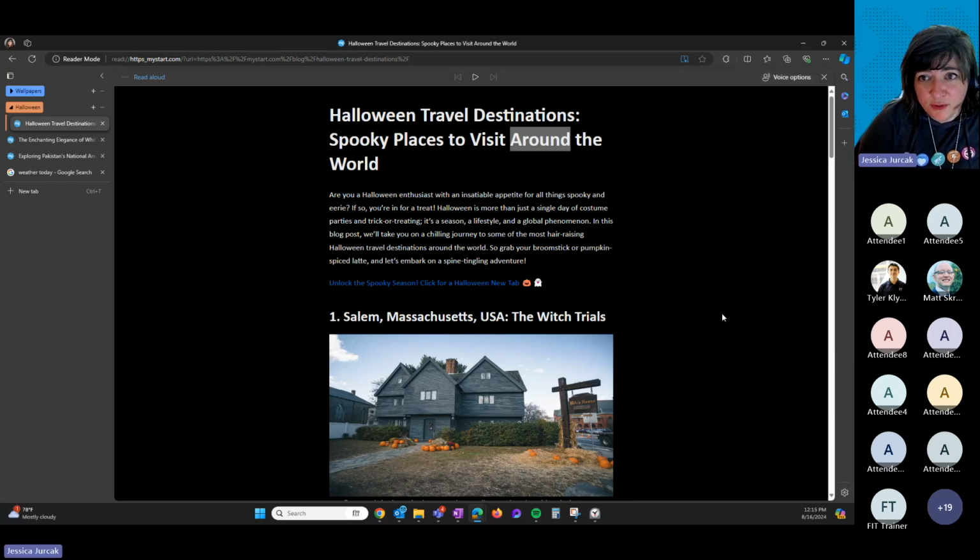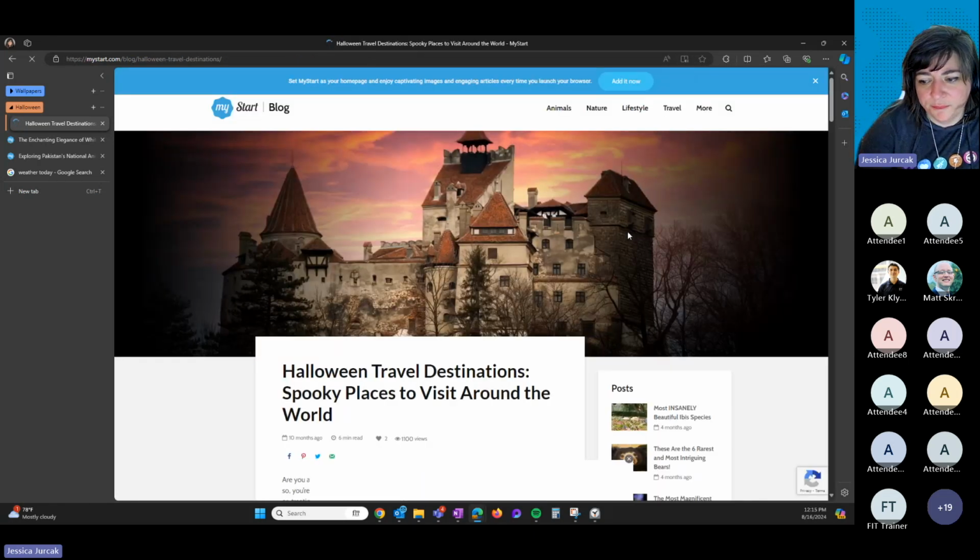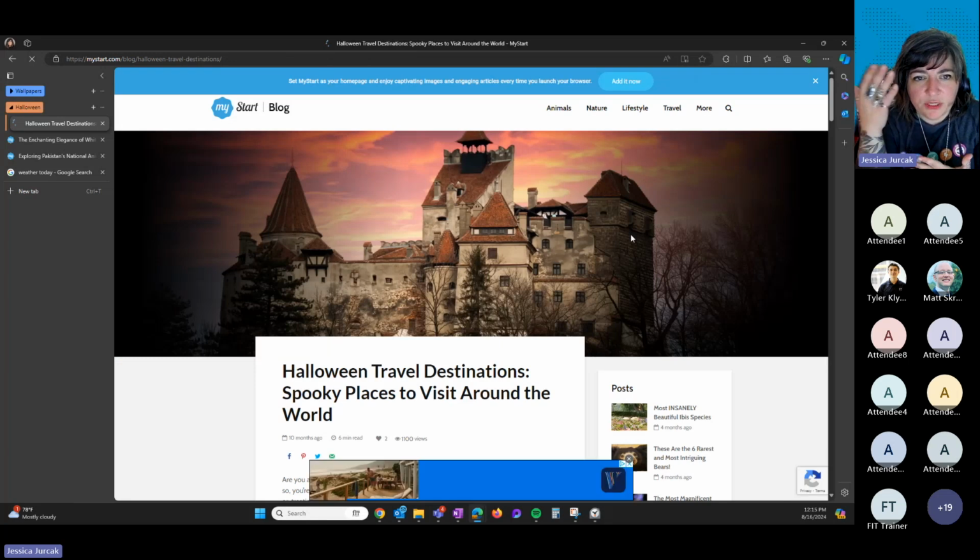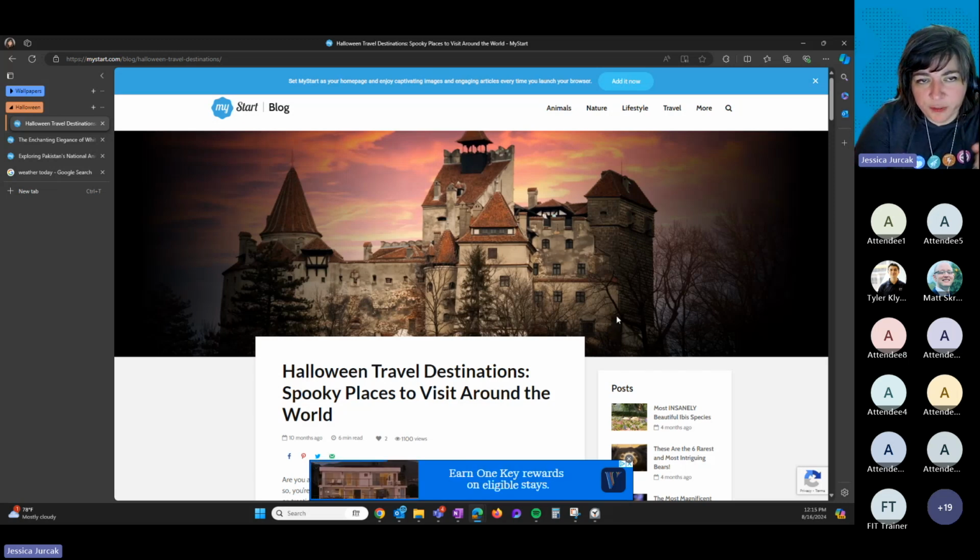So that is Immersive Reader. To get out of Immersive Reader mode, you just click this again and it takes you right back. And then you can see what I'm talking about in terms of taking out the noise. So all of this up here and these distractions that pull you away from what you're trying to read, that's really the benefit of it.